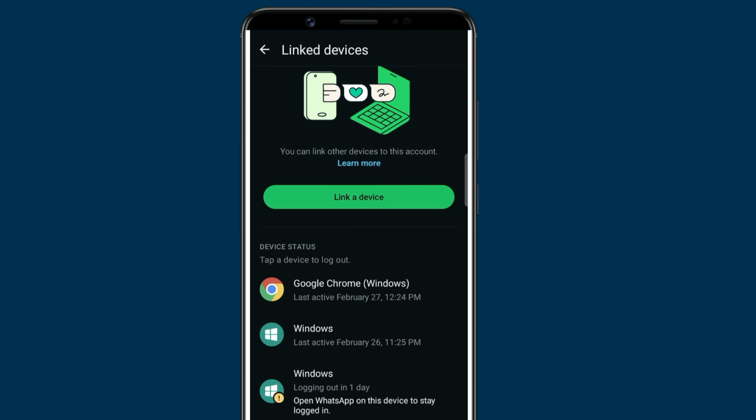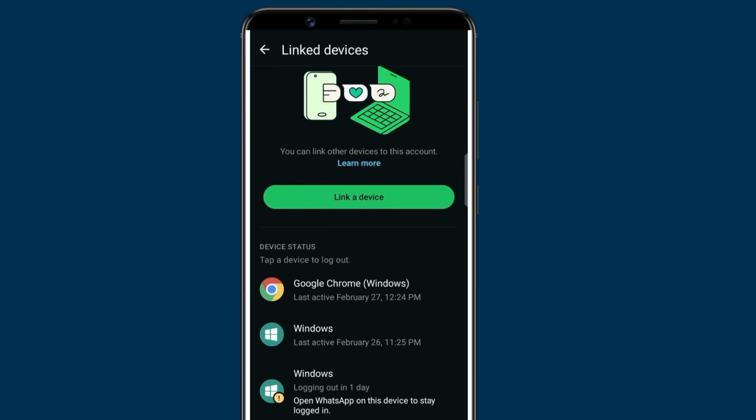As you check also on the Windows, you will see that the last active was on February. That was also on another Windows machine. So when you come to your WhatsApp and you see some activities here, that should tell you that your WhatsApp account or your WhatsApp chat has been linked to a different device. The moment you see that, you just have to log yourself out from here. This enables others to track your messages.